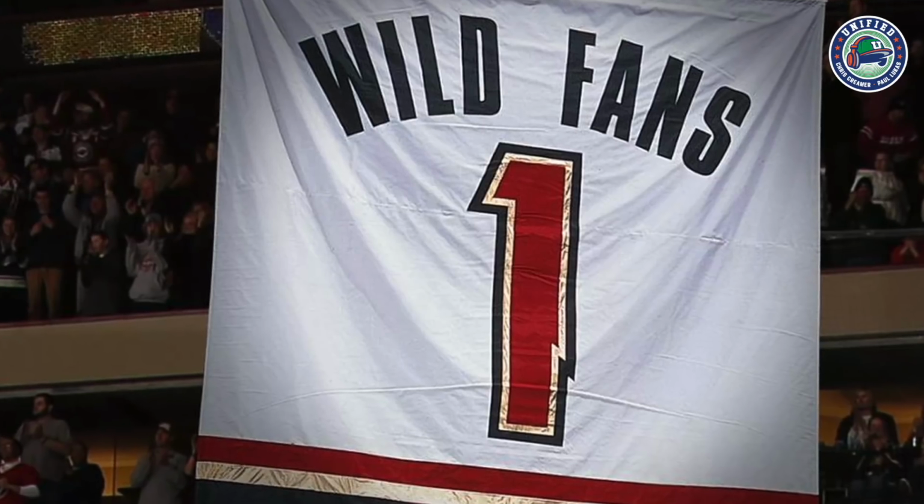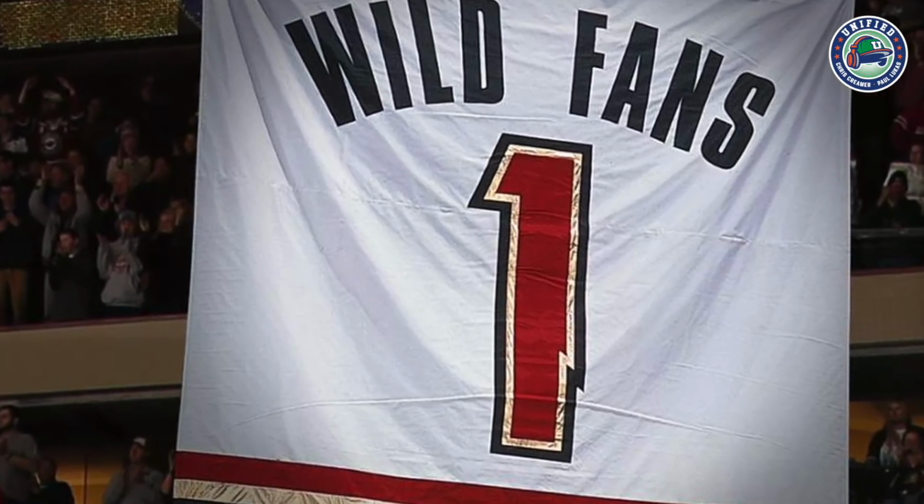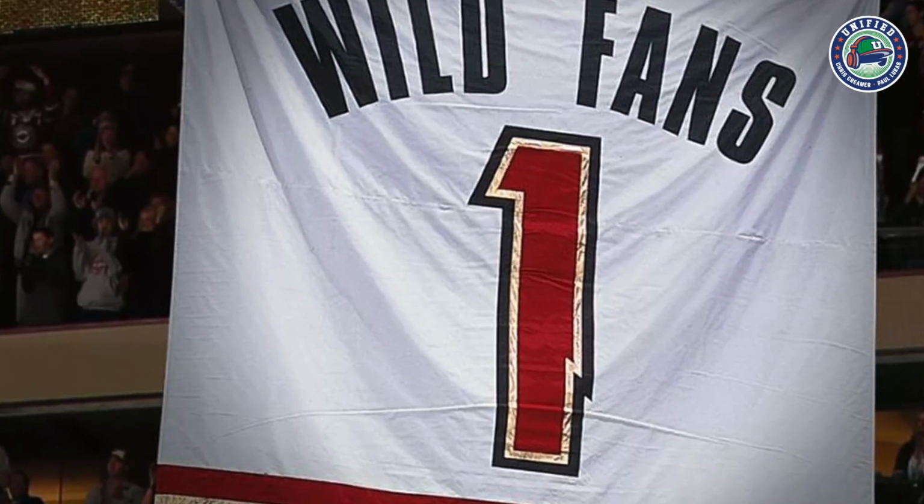The Minnesota Wild are one example, just like the Seattle Seahawks. The Wild retired number one, I think just before their very first game, because the fans are number one. Just imagine you get a big name goalie who wants to come to the Minnesota Wild. Can you imagine going through your whole franchise history without ever having a goalie wear number one? That's what the Wild have. I'm just picturing a Hall of Fame level goalie coming to your team. He's worn one his entire career, and he's like, "Okay, give me my number one jersey." And you're like, "Sorry, that number's for the fans." It just seems like a very silly conversation to have with a player.